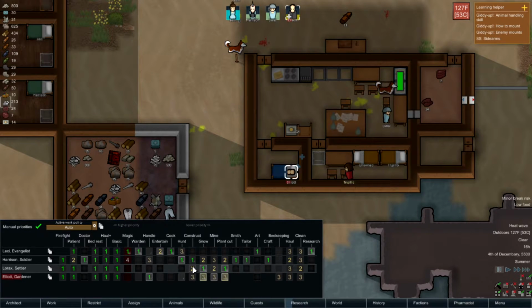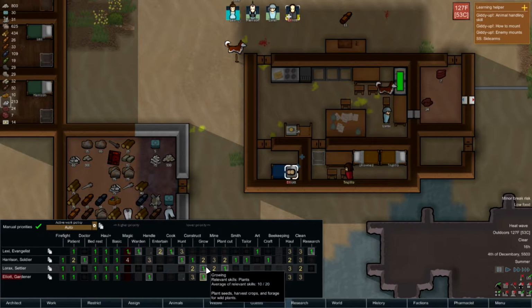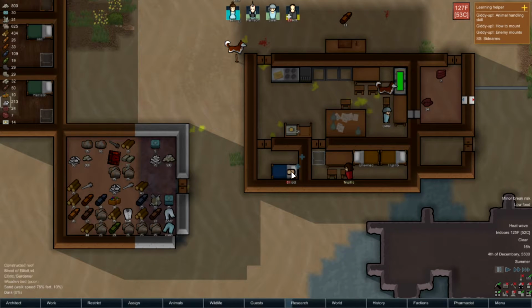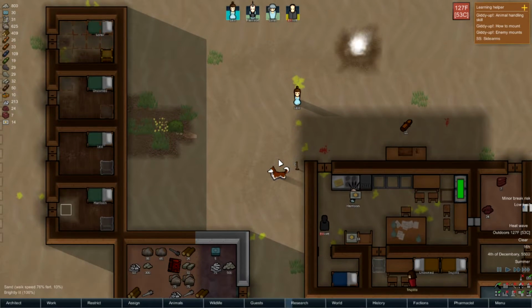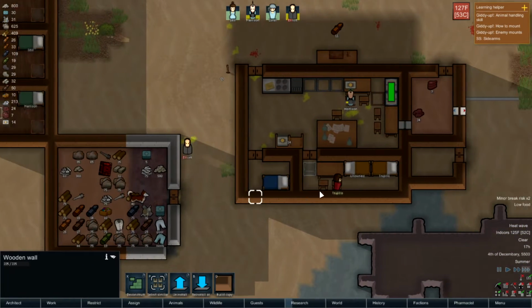You can definitely construct if you don't have anything to do. You are now our number one grower. You could do a two on that. You're our number one plant harvester. Yeah, I guess you could do beekeeping, and then you can haul. There you go. And then when you can equip a bone club. Yeah, but you're probably. Yeah.